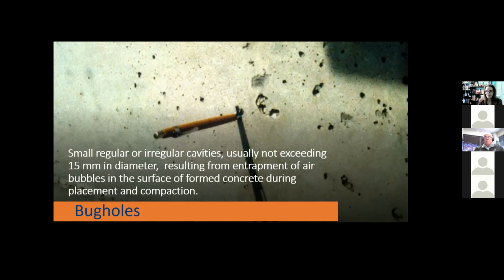Is it a defect? I know it depends, but I'm going to give you my personal opinion. I find bug holes aesthetically pleasing. I think the industrial look is fabulous. The only time I would be concerned about bug holes is if you had, say, pre-stressed concrete with a cover of only 1/4 or 1/2 inch being allowed, then of course I'm concerned about the surface quality. So in pre-stressed, precast concrete, bug holes are usually part of their specification for making sure you don't have them.